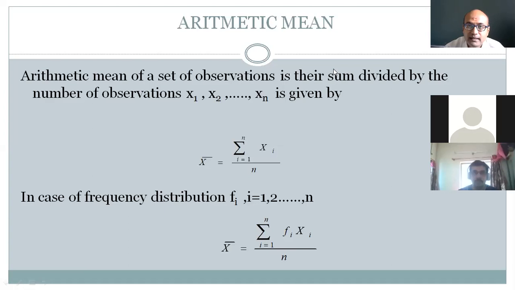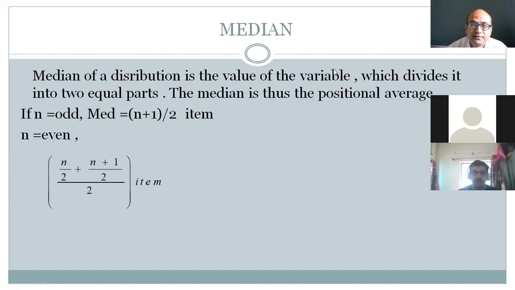then we use x bar equal to summation of i equal to 1 to n of fi xi by n. Here, fi stands for the frequency. What is frequency? For example, the NEET exam is scored for 720 marks, so we can classify into 0 to 60, 60 to 120, 120 to 180, and so on in steps of 60 marks. That is called xi, and fi is nothing but the number of students who scored in that class, which is called the frequency. That is for a continuous distribution.